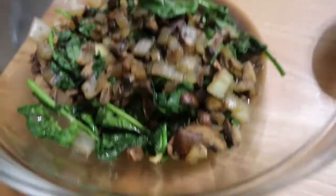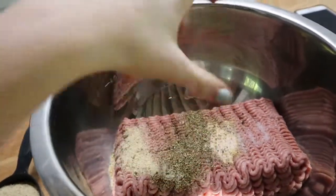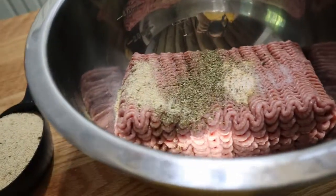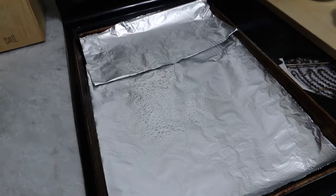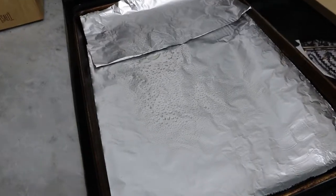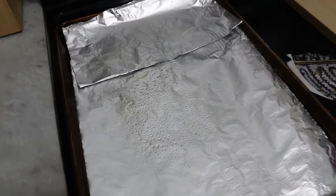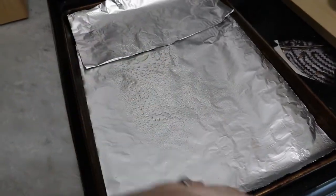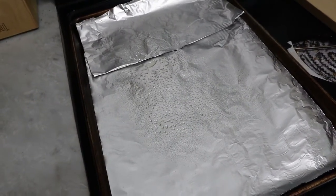I'm really hungry. So I am just going to combine everything into this bowl, and then I'm going to use what I like to call the claw to get in there and combine it all. And then I like to make my meatloaf on a baking sheet. I don't like to eat anything swimming in fat. This way, when you form the meatloaf freehand right here on just a foil-lined baking sheet, you can kind of discard any excess fat drippings that come out. And that's just what I prefer to do in this case.